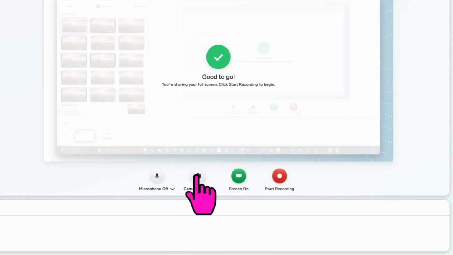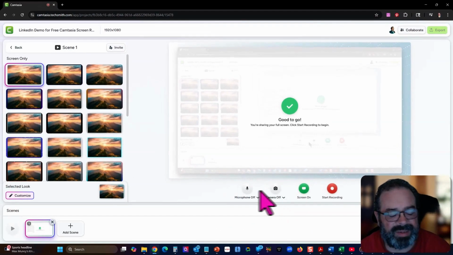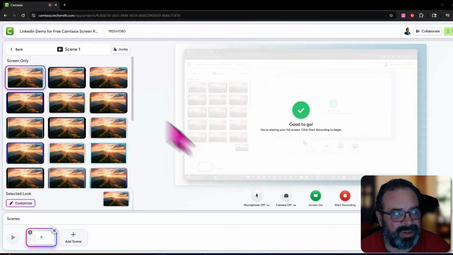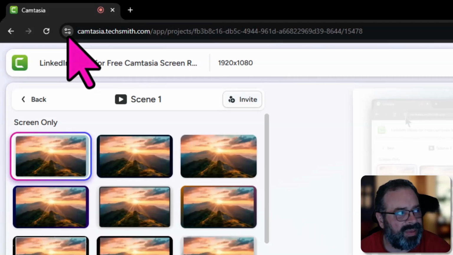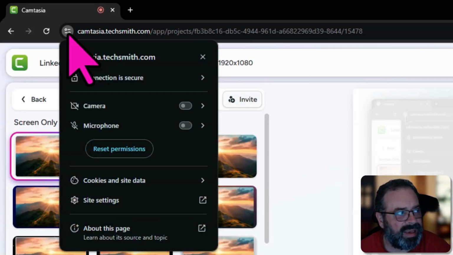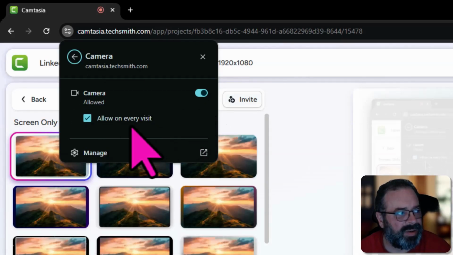So when you're in this, if you click on this button and you click here, nothing happens. And that's by default. That's how it's supposed to work. What you do is you come up to this part of the browser and you click on this, and then you turn each one of these on. Now there's sub settings to allow it on every visit, and I'm not sure, your browser may look a little different than that, but that's the same as the microphone.